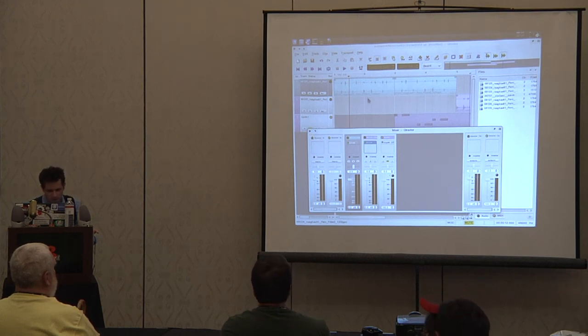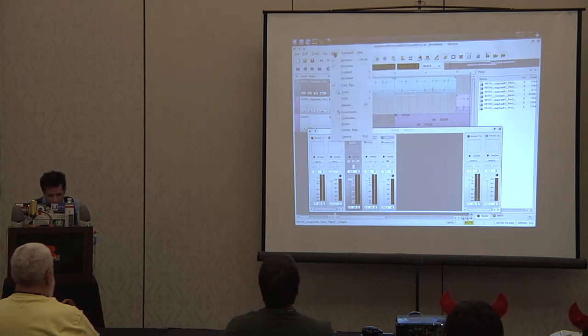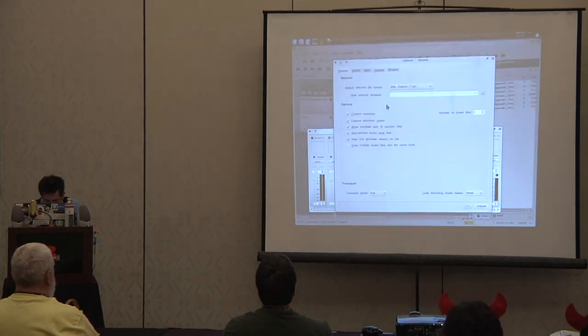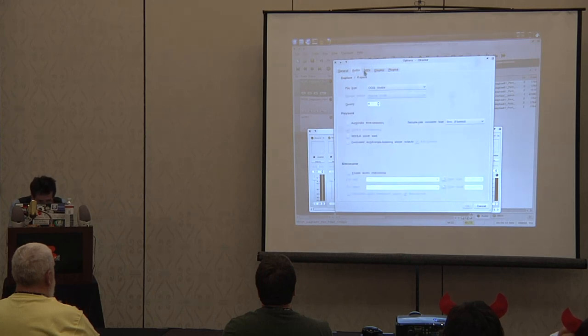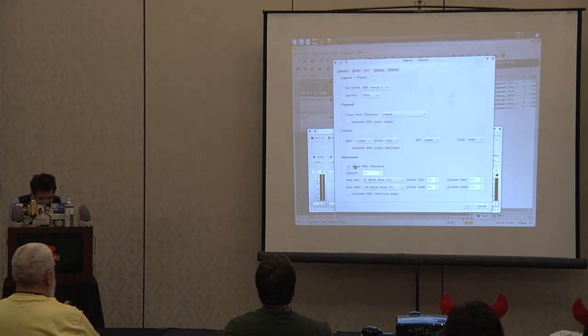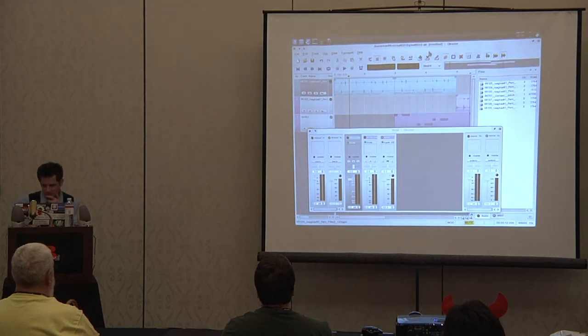Yes, it does have a metronome function, which I never use, so I'm probably not going to remember off the top of my head where it is. I think it is in options, view options. Somewhere in here, I think there's a metronome. Yeah, here it is. So you enable the metronome, the different kind of sound. I'm not remembering how to turn that on from here, though. Oh, here, actually, this little button right there, metronome. That should probably do it.